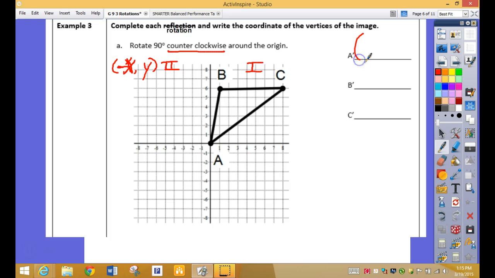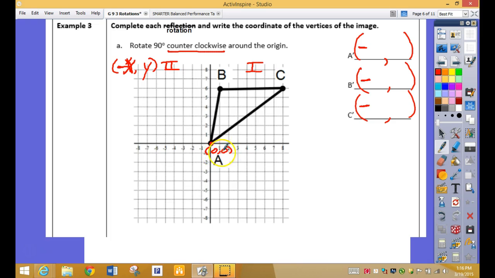So I kind of like to go over here for my primes. A prime, B prime, C prime. I already know that all of these x's have to be negative, and I'm going to go comma. And then all my y's are positive, so I'm just going to leave it like that. I just have to fill in my numbers now for my rotation. Let's start with the easy one, A. We're on the origin. Rotate it, it stays the same. Exactly, it stays the same. So the ordered pair here is 0, 0. Now when we talked about it, if you're going to rotate 90 degrees or 270 degrees, do I flip my x and y or do they stay the same?